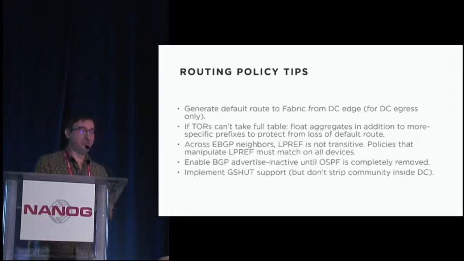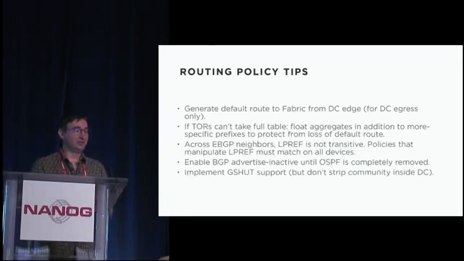If you're going to be doing any policy that manipulates local pref, remember that in an eBGP model, where each layer speaks eBGP versus iBGP, local pref is not transitive. And the easiest way to ensure that you have consistent behavior along a path is to make sure that all your policies are the same.